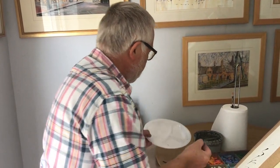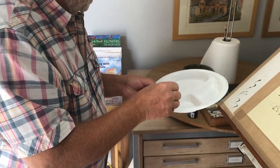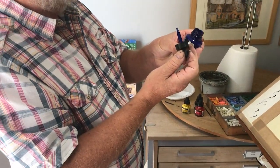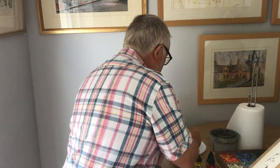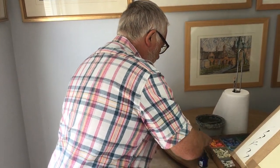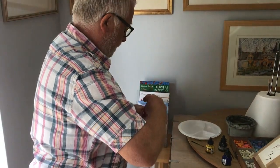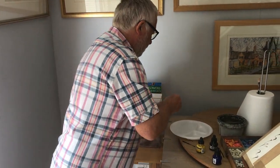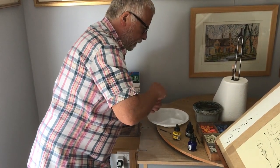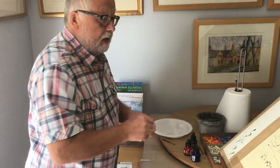So I'm going to start with this, which I used to think was French ultramarine blue, and it's not, it's Rowney blue. So that's quite a strong blue. And this one is crimson. A couple of squirts of that. And then finally, yellow ochre.